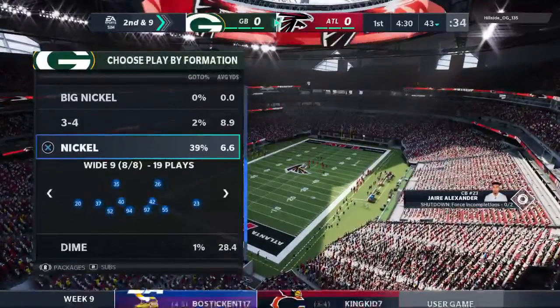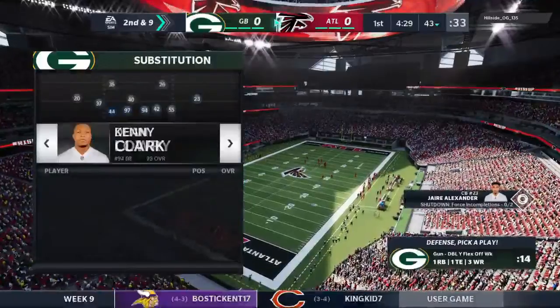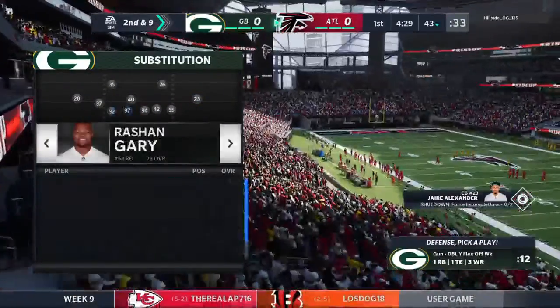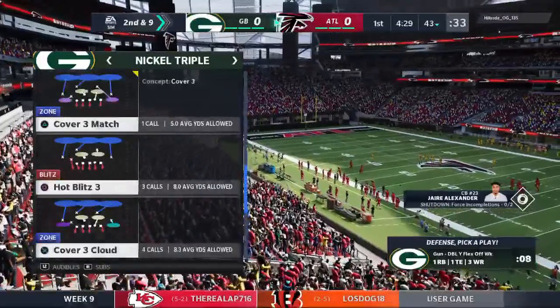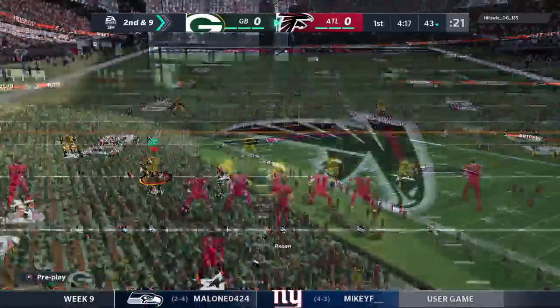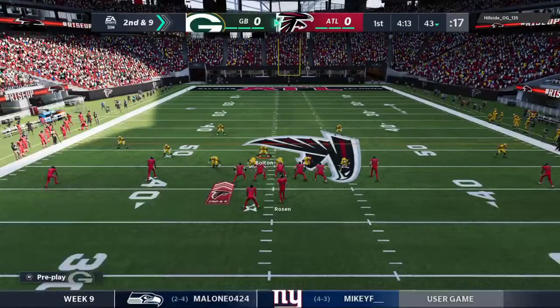Well, sometimes you just have to give credit to the defense. Great job there at the point of attack, holding up. They won their battles at the line of scrimmage, left him no space to try and run. A really nice job swarming to the ball carrier. The run only got a yard. Here's 2nd and 9.